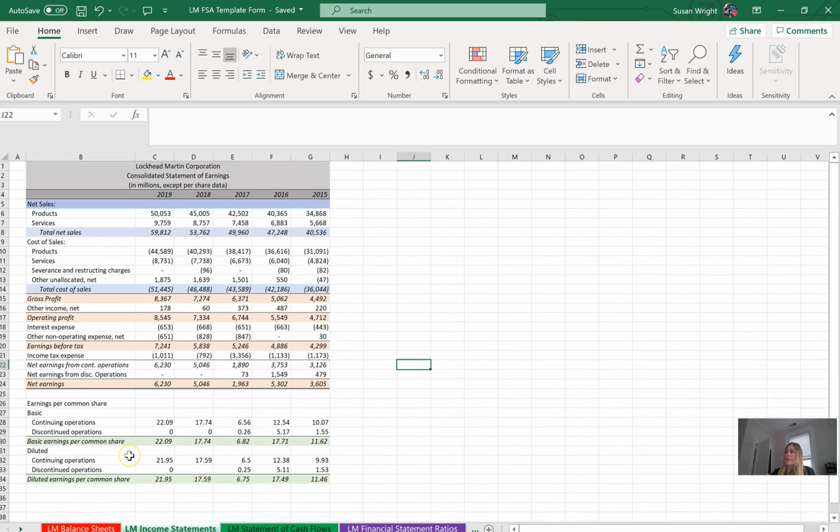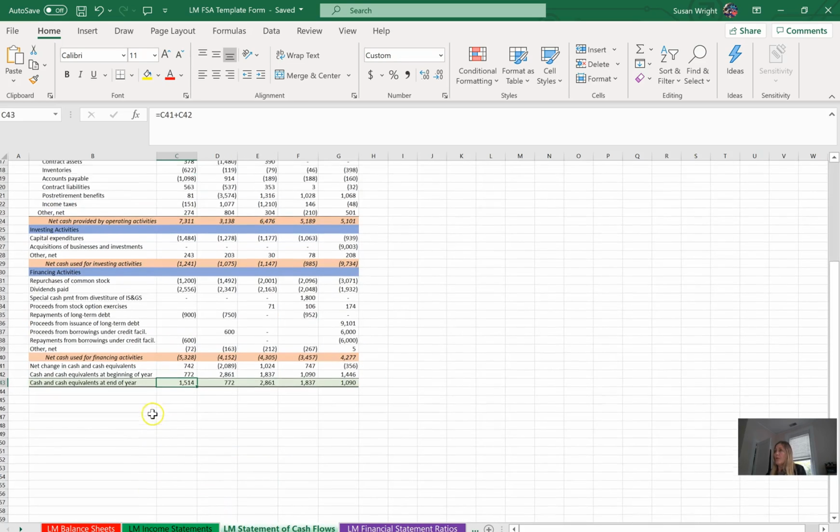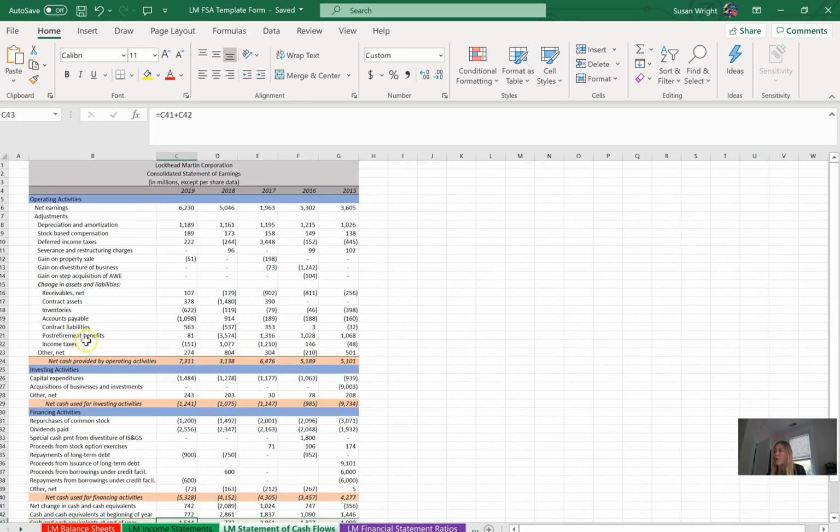All right, here's your income statements. Again, I got 5 years back here. I need one extra year on the balance sheet because we need to average some of the balance sheet items, and I'll talk more about that when we get to that part. But here's your income statement. And then your statement of cash flows, you're going to need only one item, one row on this report, because we haven't covered it yet.